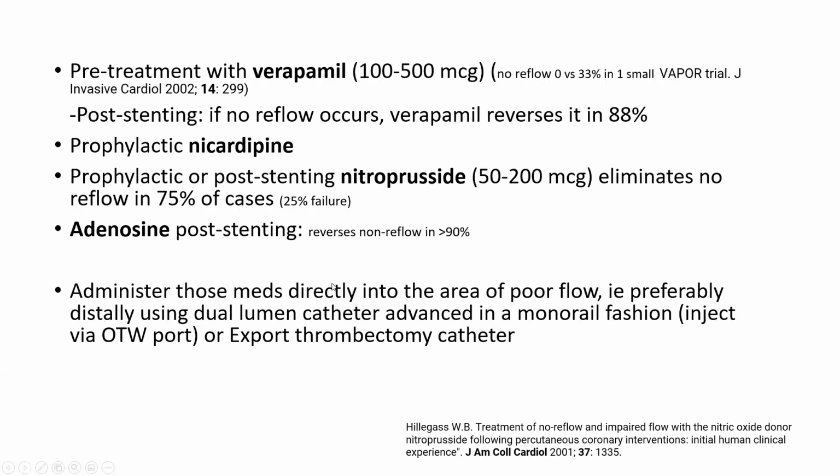Also, pre-treatment with vasodilators, whether verapamil, nicardipine, nipride, or adenosine, each one of those in separate studies has shown a reduction of no reflow by anywhere from 75 to 90%. So there is a dramatic reduction of no reflow with those medications, which you should use pre and post stenting.